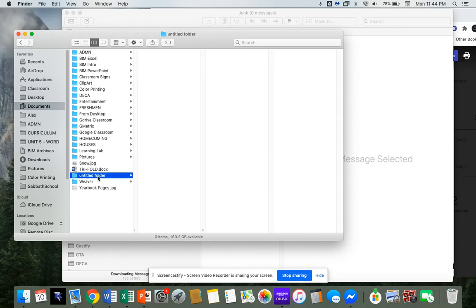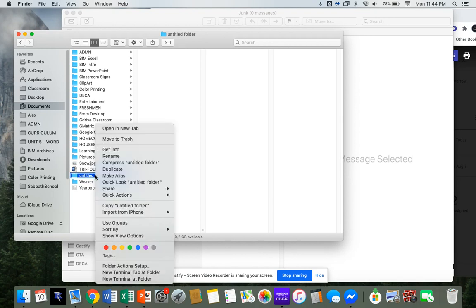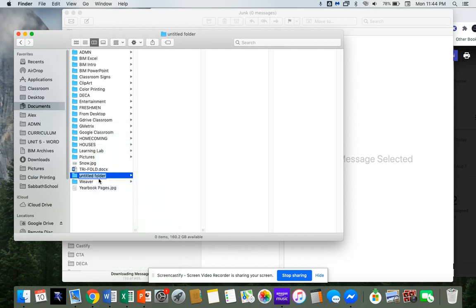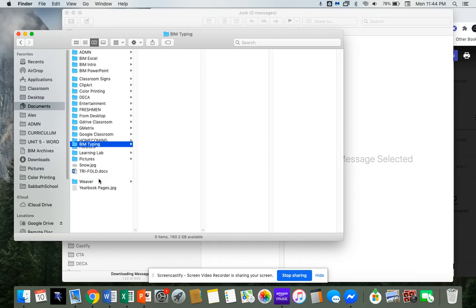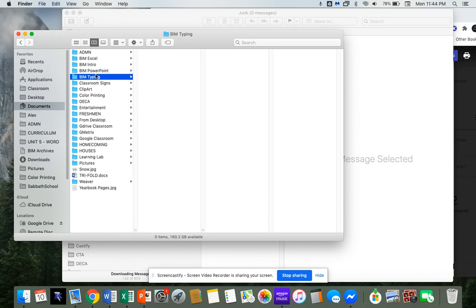You can also, with your trackpad, once you've selected a folder that you want to name or rename, 2-finger touch your trackpad, and this quick menu will come up, and you can click on Rename, and that will also let you rename your folder. And in this case, we're going to be naming this one BIM Typing. Now hit Enter. So now I have 4 out of the 5.